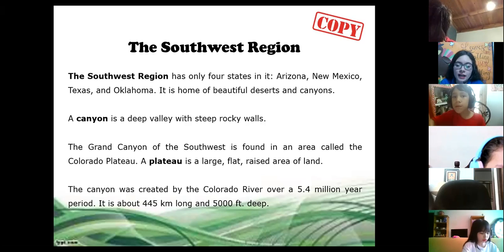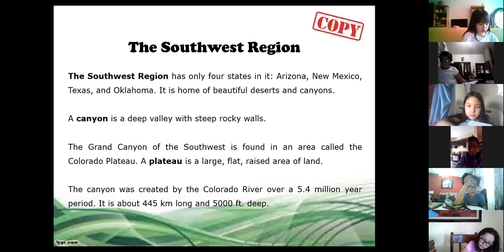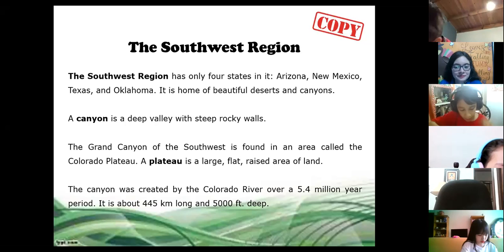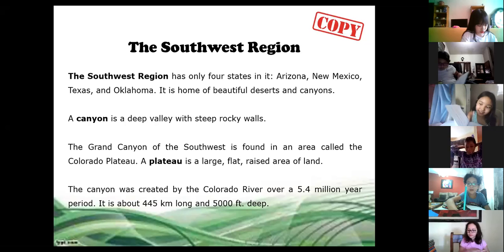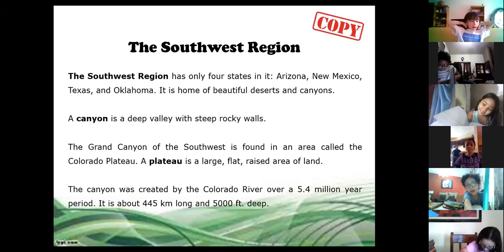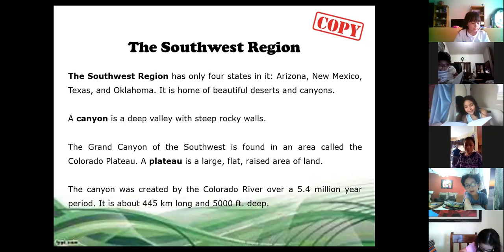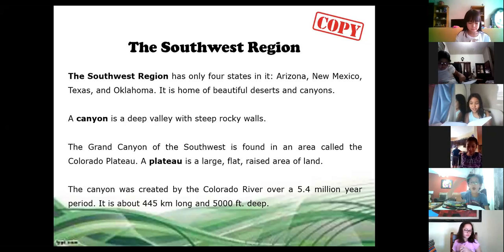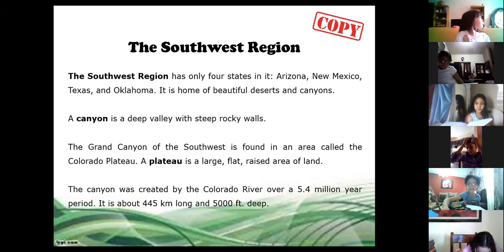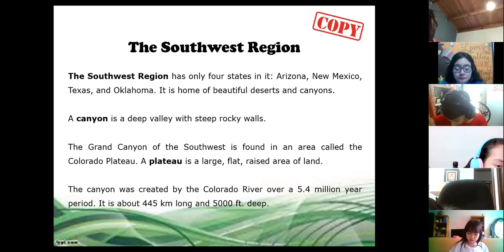In the first partial, we talk about the regions. Do you remember the five regions of the United States? Midwest, South, Midwest. I was asking in the accent the five regions of the United States. In the first partial, we learned about some landforms in three regions. So we are going to finish talking about the other two regions that were missing.